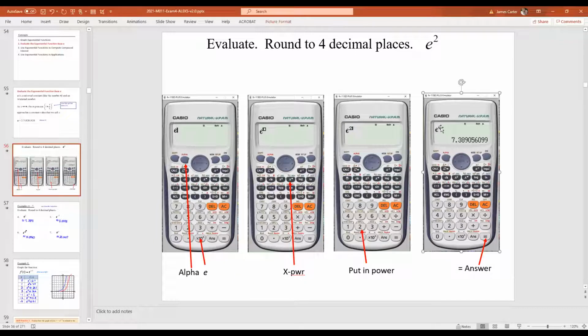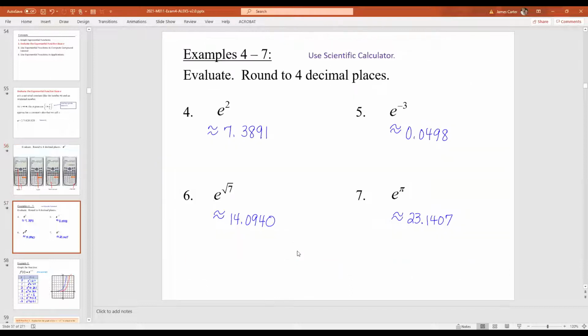If you go with the back key, these 4 right here, you can back up to behind this 2 so that you've got this. Then hit the delete key, it'll erase the 2, and you can put in a 3 or a 5 or whatever new number you want to, instead of starting all over from scratch every time. So in this case, e to the -3 is that value.